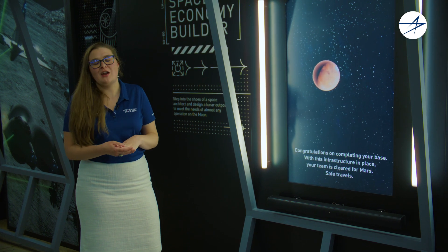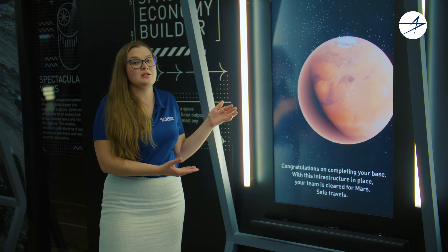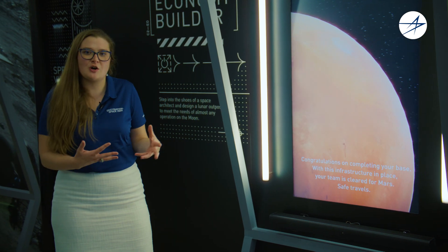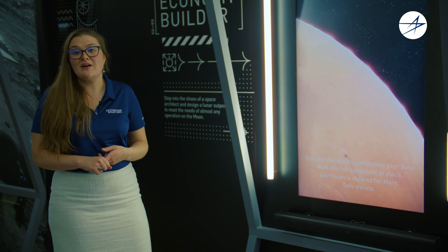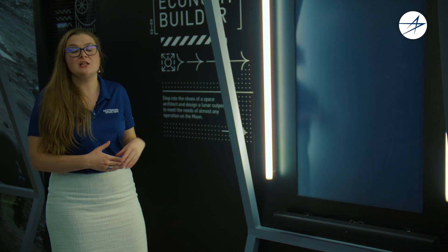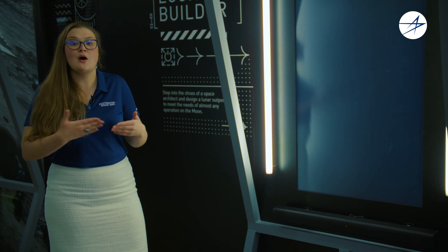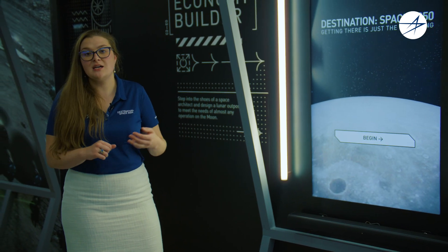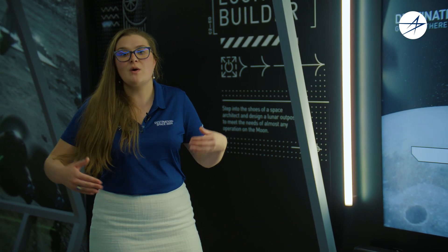The three pillars I ask about: first, transformational technology — do we feel this technology roadmap is achievable in 2050? Is it aggressive? Is it not aggressive enough? That's the feedback we're asking. But also, what about the investment needed? Maybe technologically this roadmap is sound, but is there that investment? Is that a realistic roadmap? How do we smooth it? And thirdly, how about our policy, our regulatory framework, our standards — our technology standards and norms? What has to happen today to really create a robust, vibrant economy by 2050?